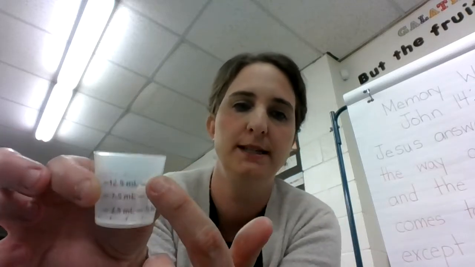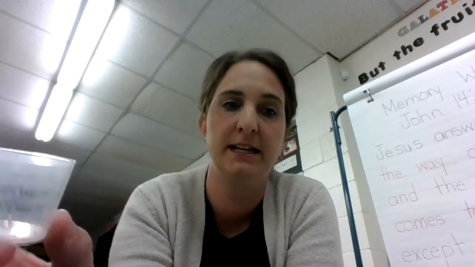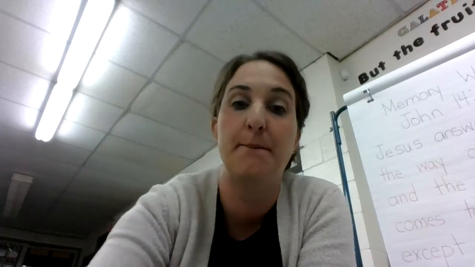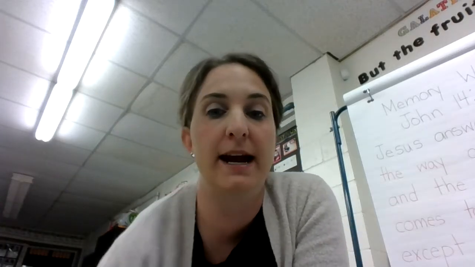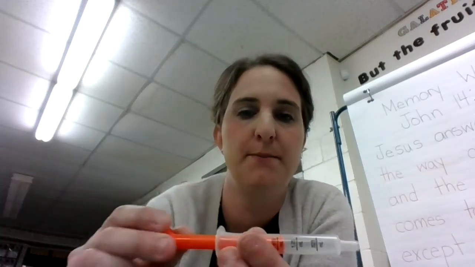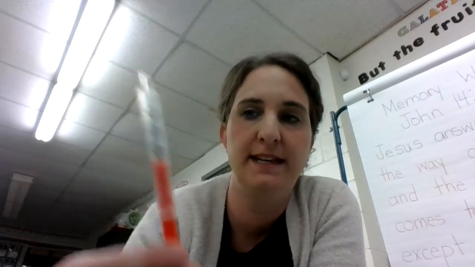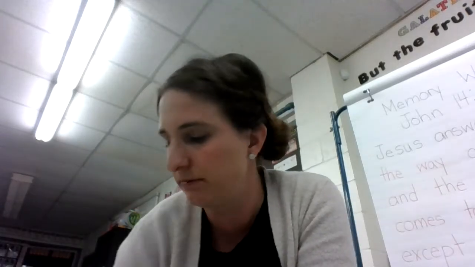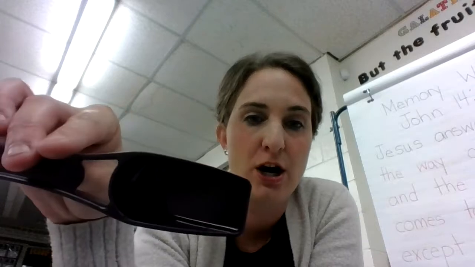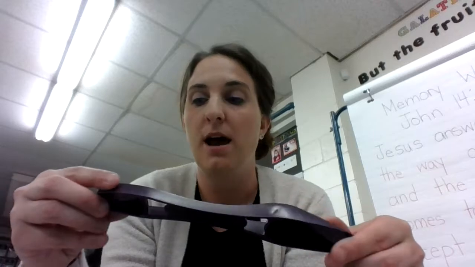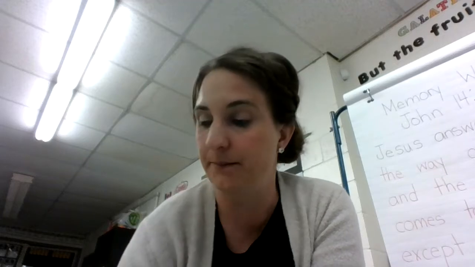Something else I have, just a small little cup. And do you see those numbers? That tells us how much you can fit in this little cup. So that's something else that you can use to measure. You might use this for medicine, to measure some medicine if your mommy has to give you some medicine, right? Here is a syringe. And a syringe is also used to measure. So this is also something that your mommy might use to give you some medicine. It's a syringe. These are spoons. Teaspoon, a tablespoon, half a teaspoon. So you can use these for baking or cooking.